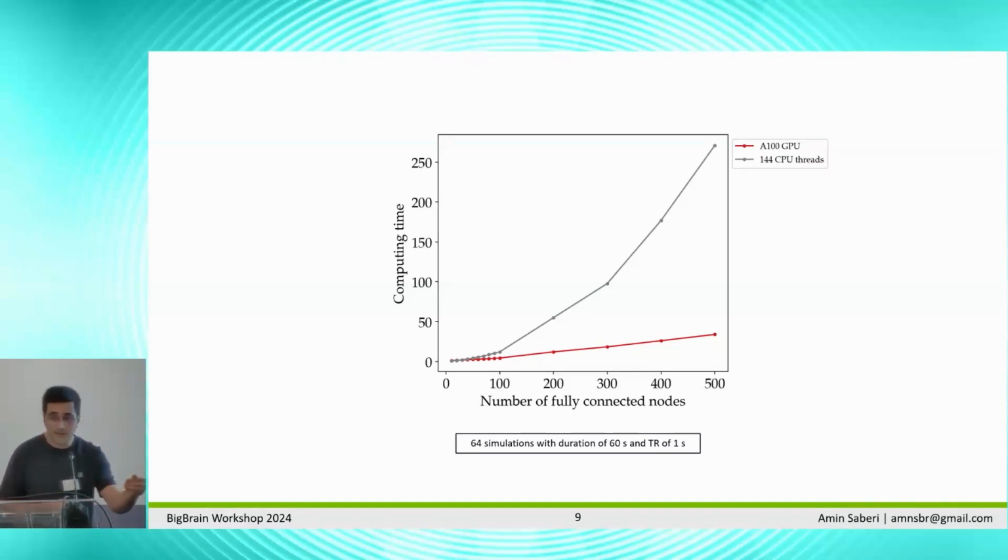number of simulations. But another level of scaling is to scale it to higher number of nodes. At the moment, the toolbox only supports up to 500 nodes. But during discussions that I had with colleagues in this nice workshop, I've also started working on different implementations of scaling the number of nodes up to 12,000 or so that it would enable like very large simulations, but then the number of simulations would decrease.